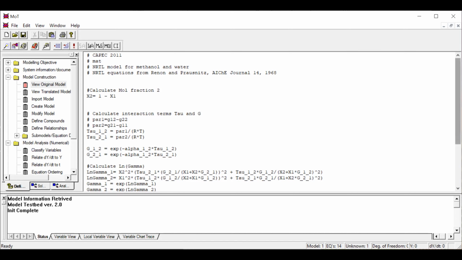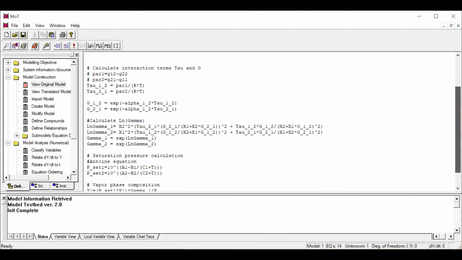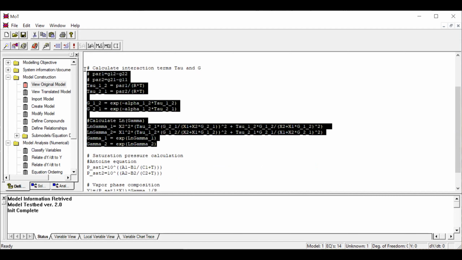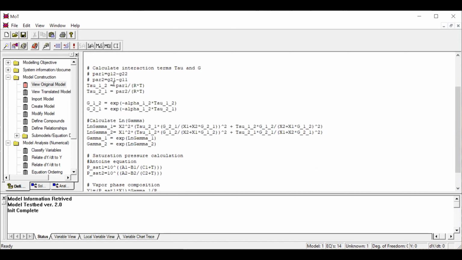To do that, first we set up the calculation of the activity coefficient with the NRTL model. This is the NRTL model for a binary mixture. Par 1 and par 2 are the 2 interaction parameters, between methanol-water and water-methanol.